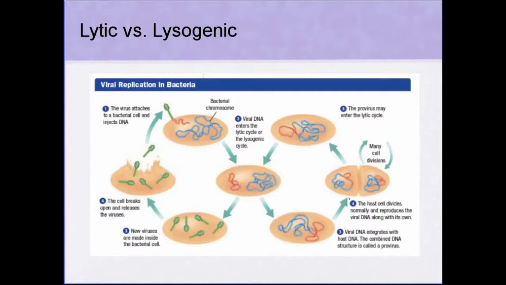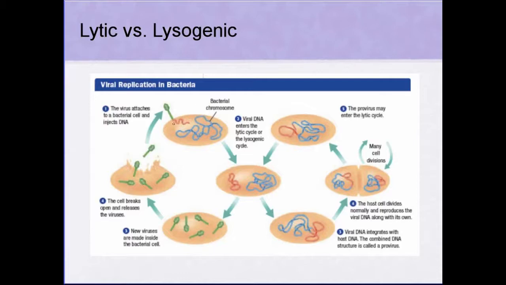When the cell reproduces, it copies all of the DNA. It does not discriminate between the viral DNA and its own DNA. It's DNA, so it just copies it. Okay? And now we get new cells, but eventually, or again, sometimes never, it becomes active in the cells, creates more viruses, and eventually destroys those cells.